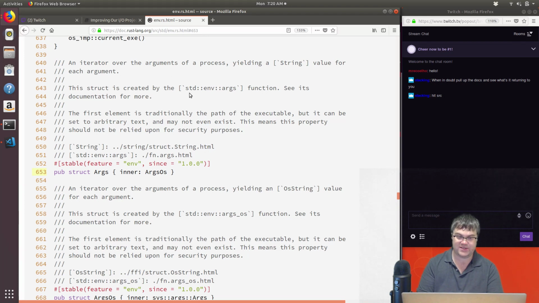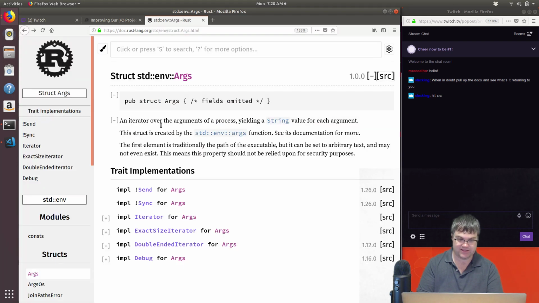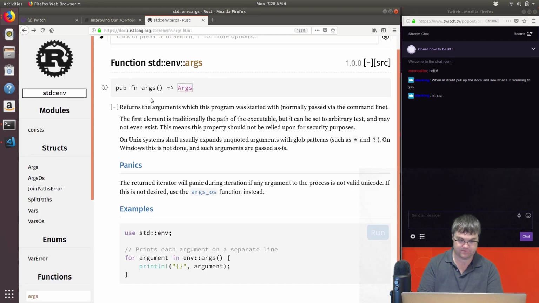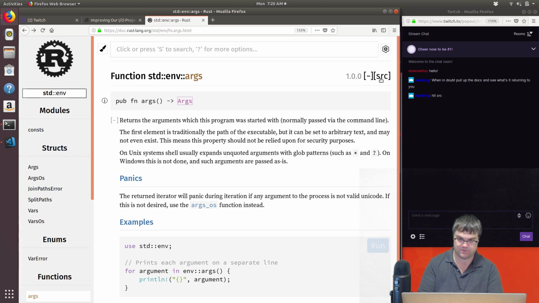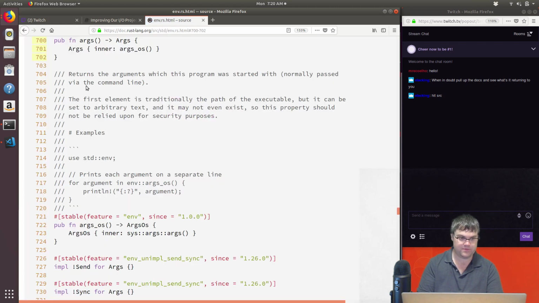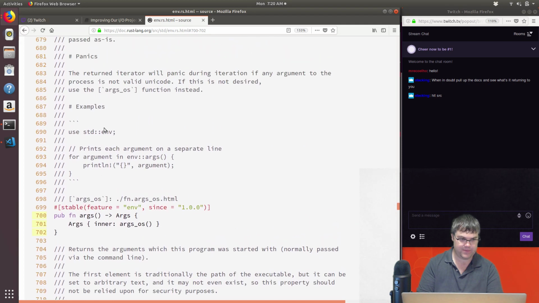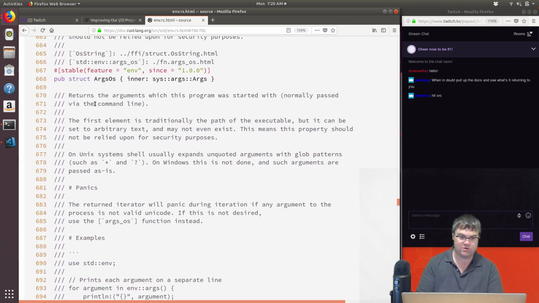Okay, so std::env::args, lowercase. Function args returns Args. Doesn't look like it's taking anything in. Returns the arguments that this program was started with, normally passed via the command line.